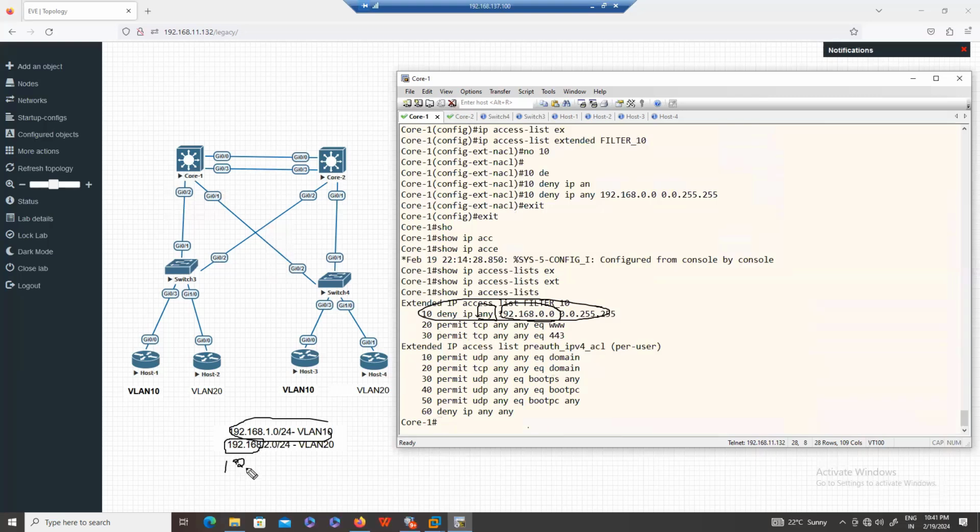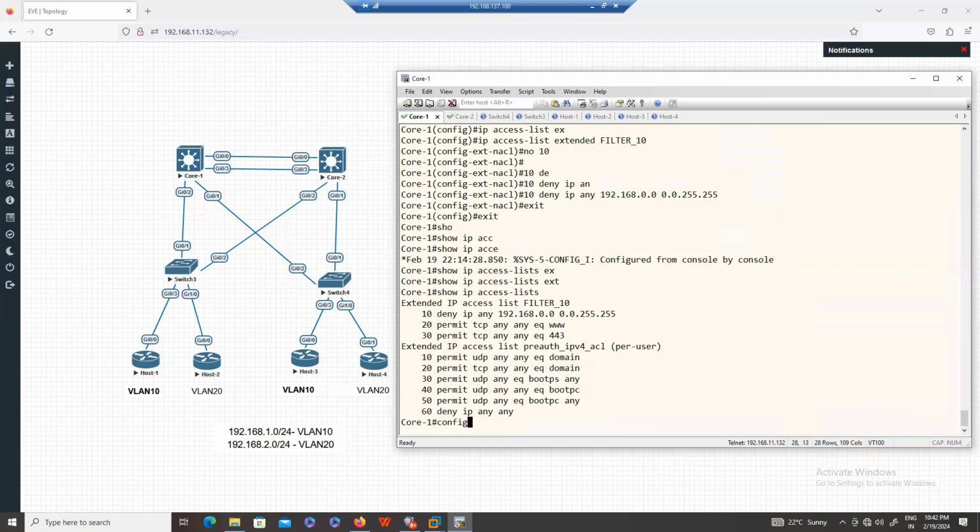Maybe I have a third VLAN, and for the third VLAN I'm using 3.0/24. If this machine is going to any destination IP with these two octets, let's say VLAN 20, 30, or VLAN 40, the traffic will match this entry and be denied. The rest of the communication, if the destination is the internet, like a Google IP, which is a public IP, will be allowed.